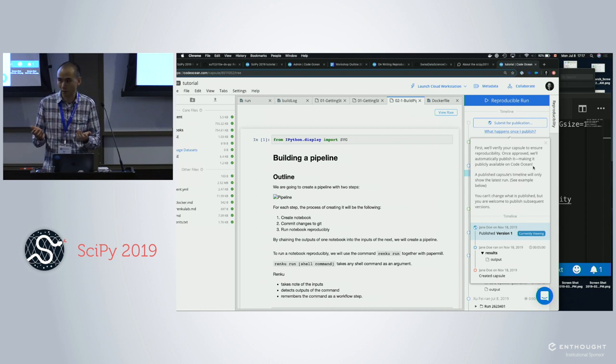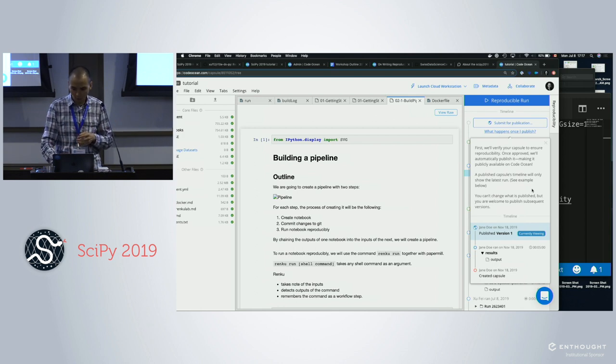So definitely you want to share the best quality work possible by documenting extensively and by making others' lives easier. In this way we are not going to waste time on verifying each other's results, but can get to the more interesting science bit by remixing and reusing the material that we have. Usually this turnaround is within a day or two, and our verification team works on this very actively. From the moment you submit to the moment your work is published, it really takes no more than 2 days on average.